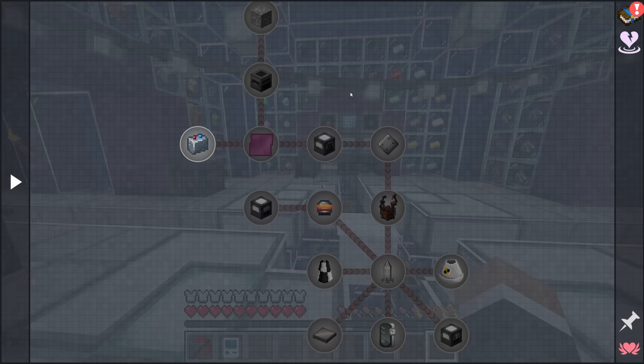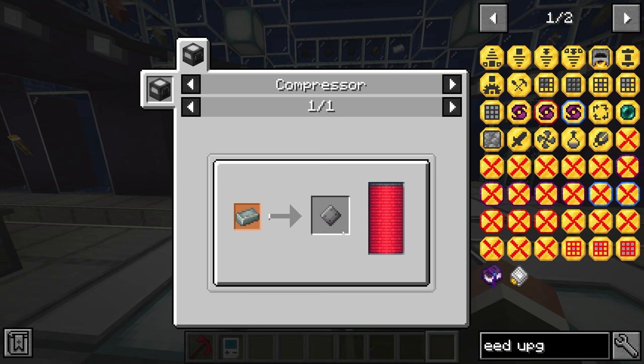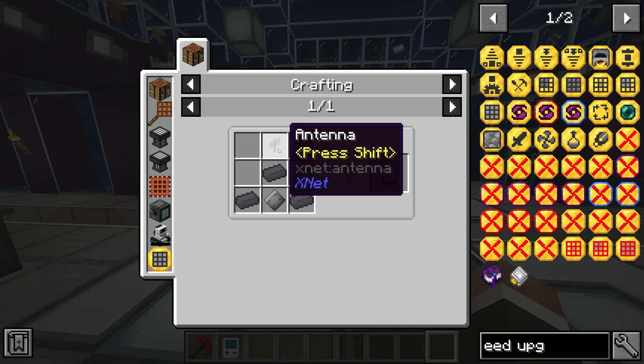Looking ahead a little bit, if we look at the tier 1 rocket here, this is made with compressed steel, which is steel in a compressor. The nose cone requires steel and then compressed steel and an antenna. And then the rocket fins require yet more steel, some iron plates and more steel plates.